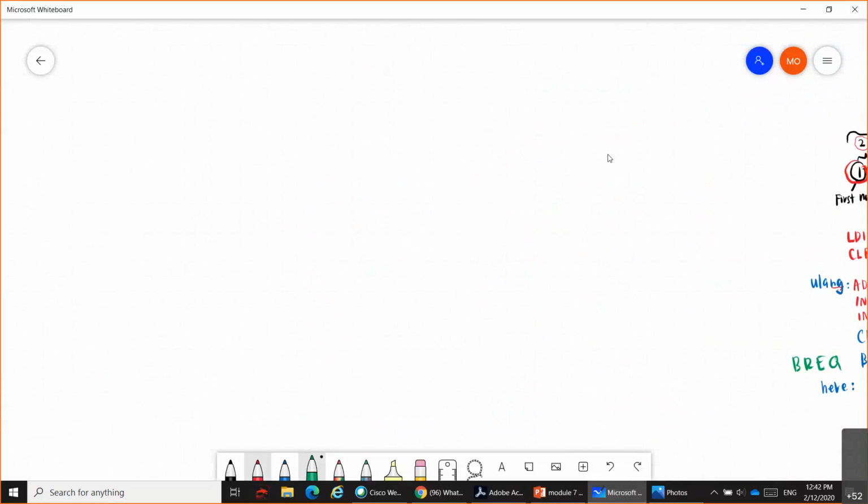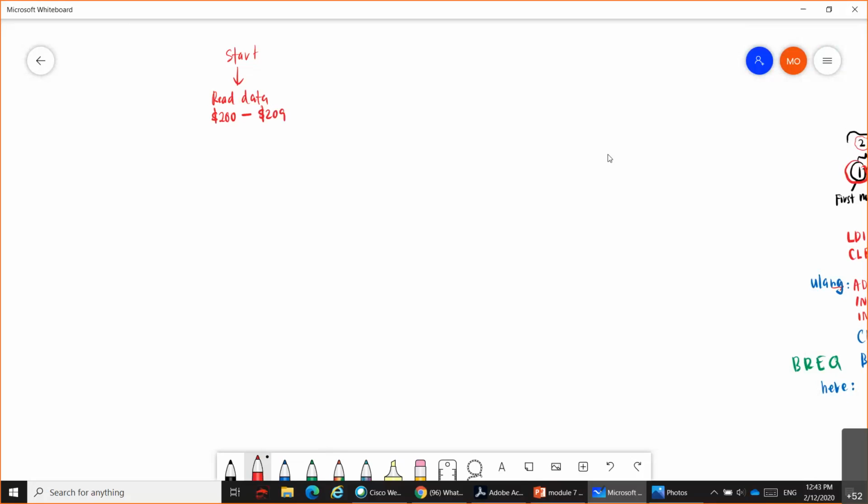Okay, so first what you're going to do is draw your flowchart. This is the start, and then you're going to read data, starting from address berapa tadi? 200 until 209.